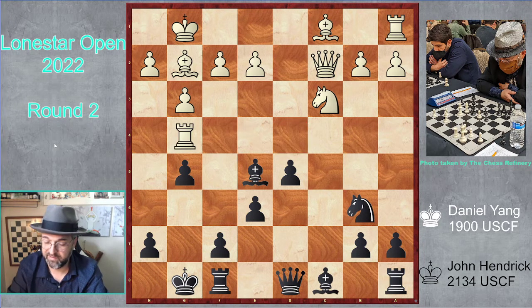I was afraid that he would play this. I was so relieved that he didn't play this move, but it turns out, based on computer analysis, this would have been fine, and he was right to move the rook back, excuse me, to d1.